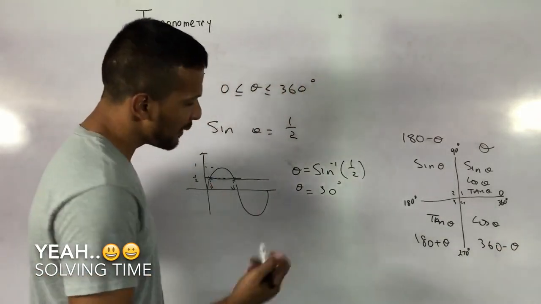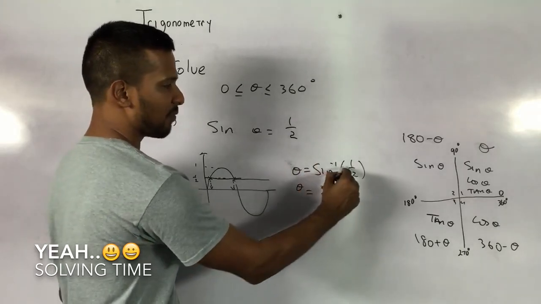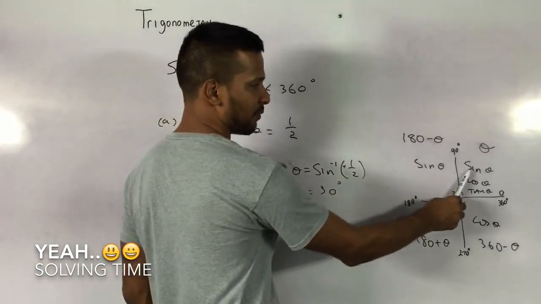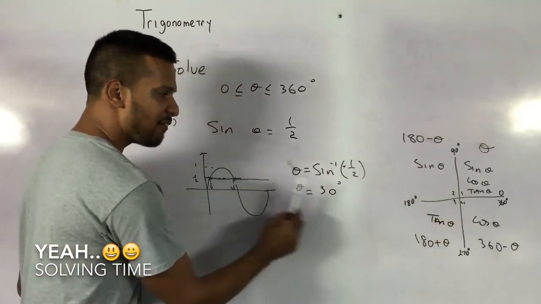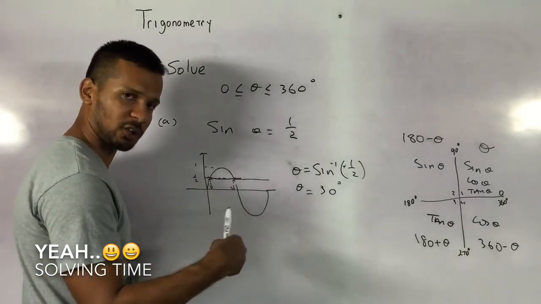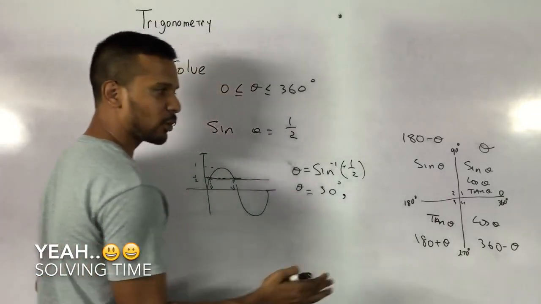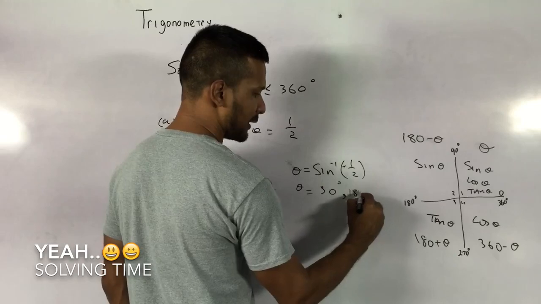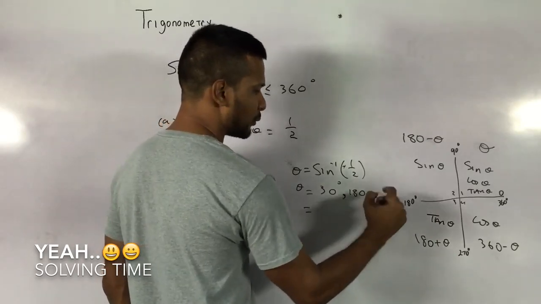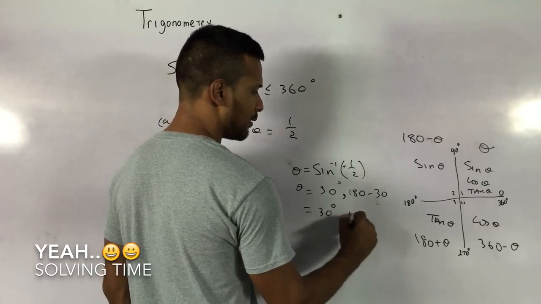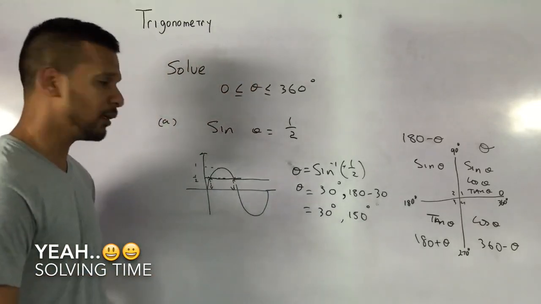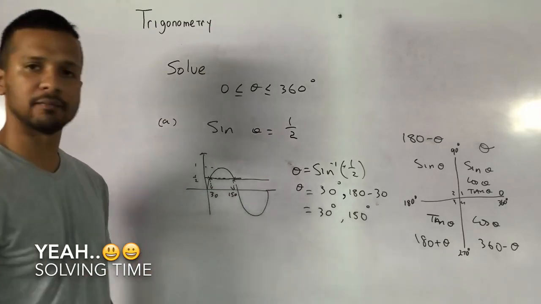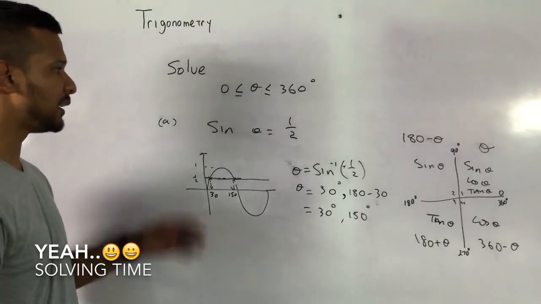What does all that mean? It means that I want to get sine inverse of positive a half. Positive a half, as far as we know, has two solutions. And sine is positive in two quadrants, the first and second. I have the first quadrant answer, so I need the second quadrant answer. How do I do that? The second quadrant answer is simply in this quadrant, so I take theta and I minus it from 180. So that will be 30 and 150. Okay, so I have my two solutions. This will be 30 and this will be 150. Right? That's the way you solve this simple function.